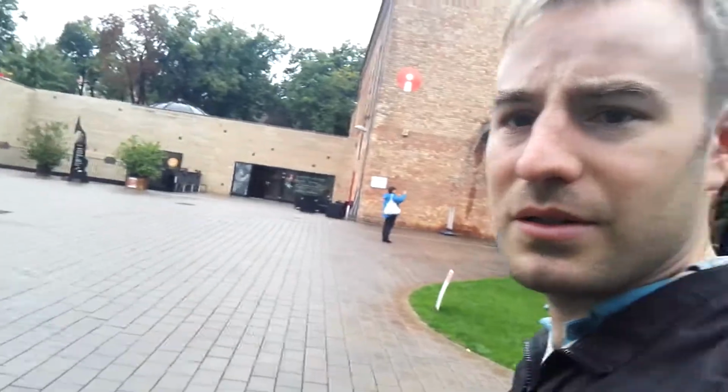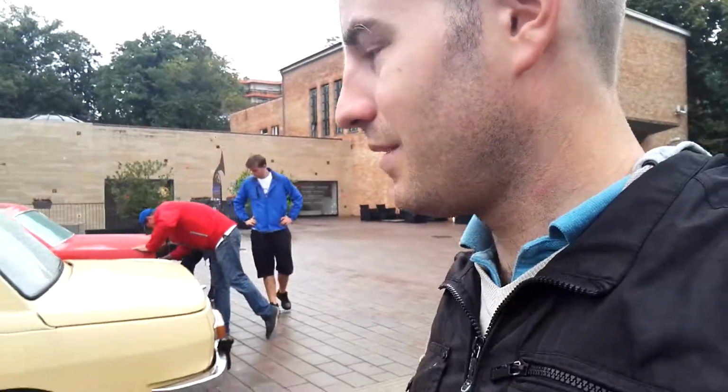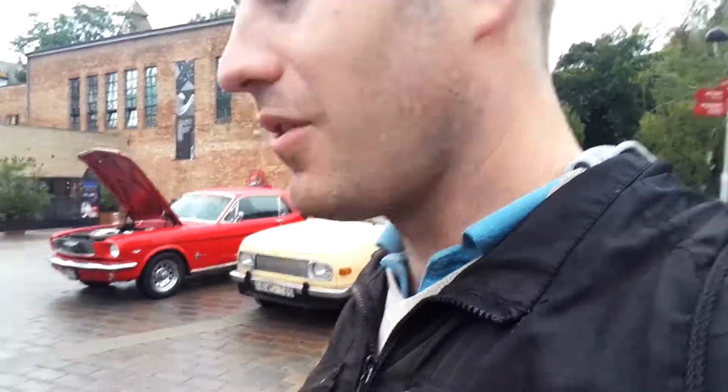So just gonna have a wander around. There's lots of nice gardens and lots of things to see. There's a couple of cars from the classic car show. The Wartburg has come back. Two-stroke Wartburg. You'll see that in the other video, the video of the parade of all the cars as they left. You'll see the Wartburg. Unfortunately, I think the Ford's got a problem, so whether the Wartburg's come to its rescue.